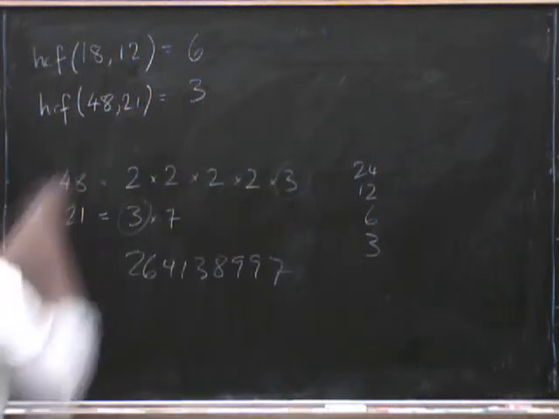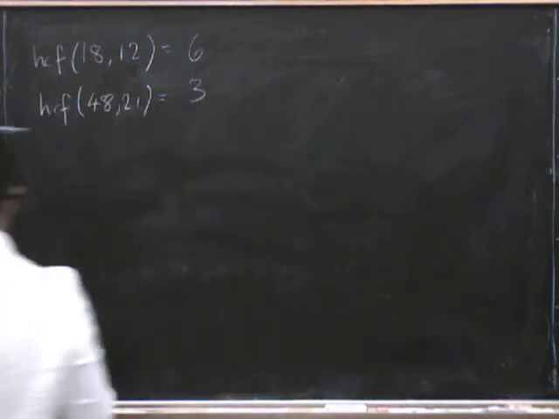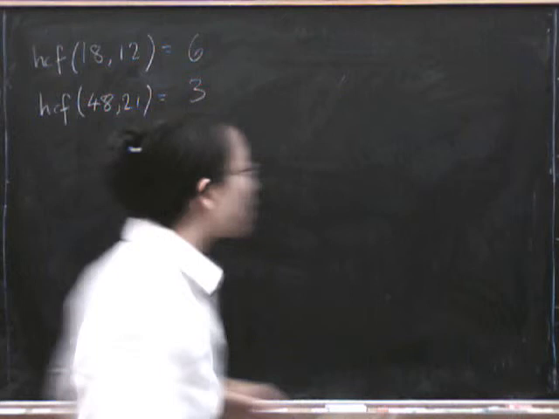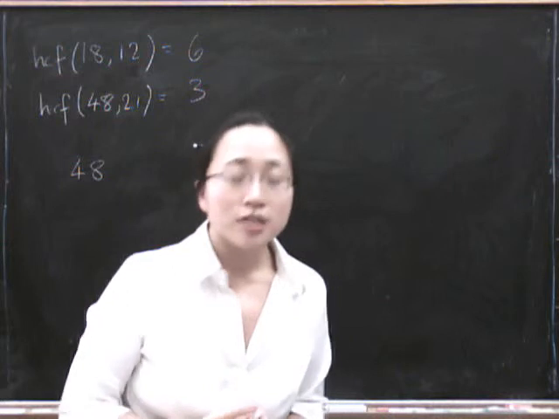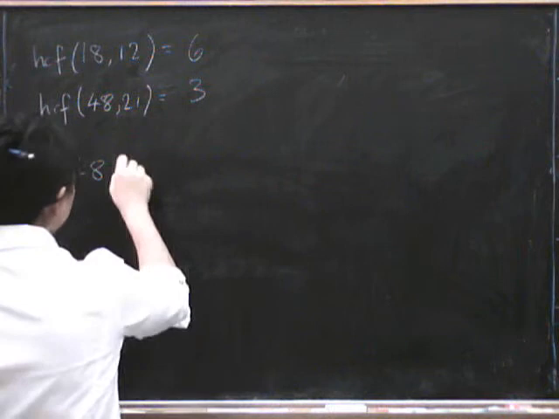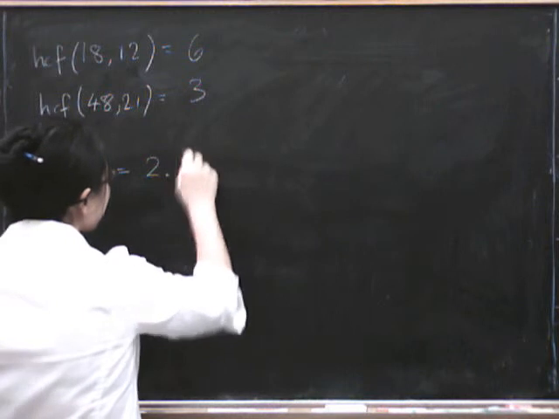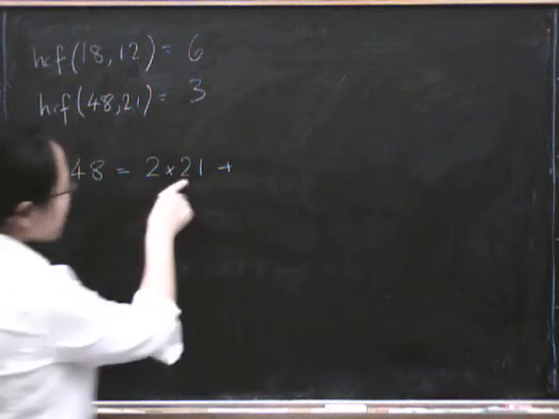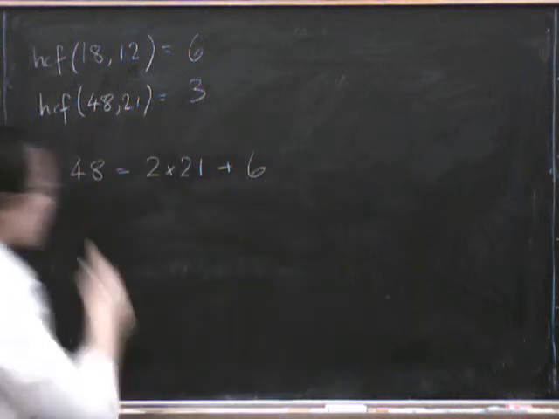So for example, let's look at 48 and 21 again, and let's do it a bit differently. So I'm just going to show you this, and then perhaps as if by magic, out will pop the highest common factor. So we start with 48 and we say, okay, how many times does 21 go into 48? Well, 2 times 21 is 42, and it's not going to go any more times than that, is it? So it's 2 times 21, and then what's left? Let's put a remainder over here. 2 times 21 is 42, so the remainder is 6, okay? So that just is true.